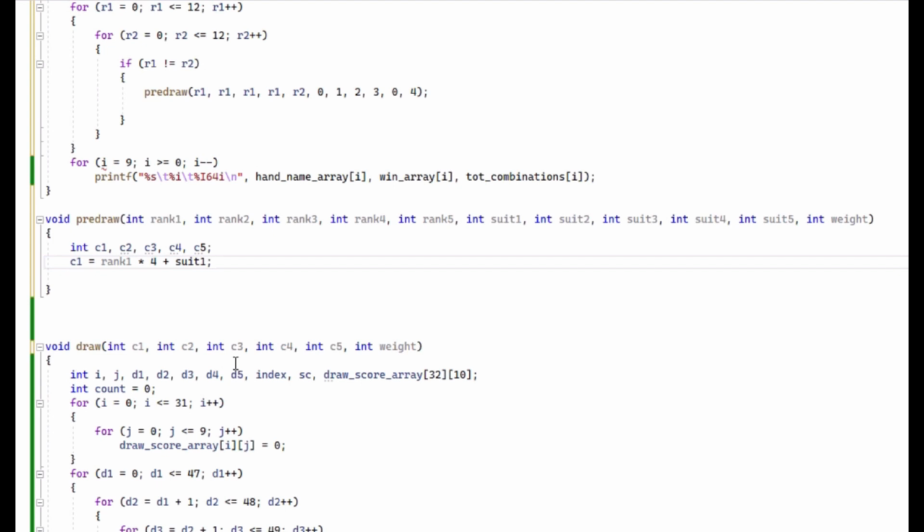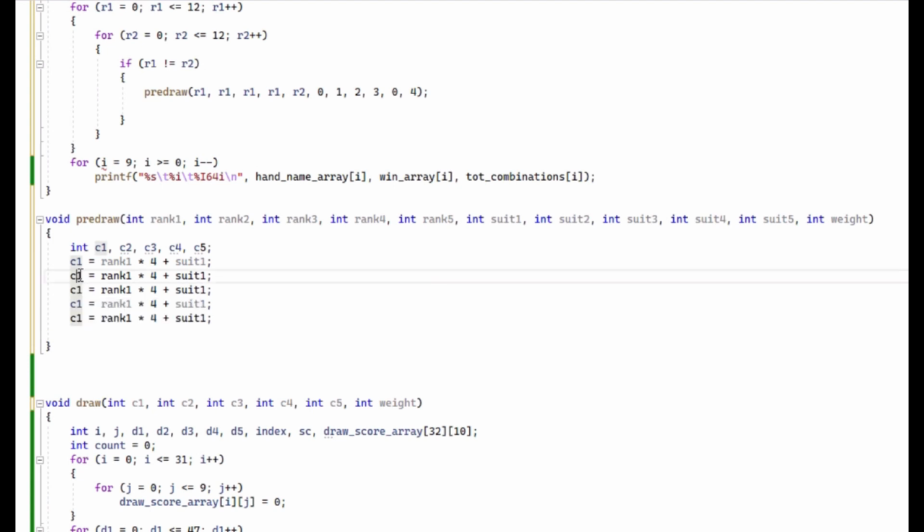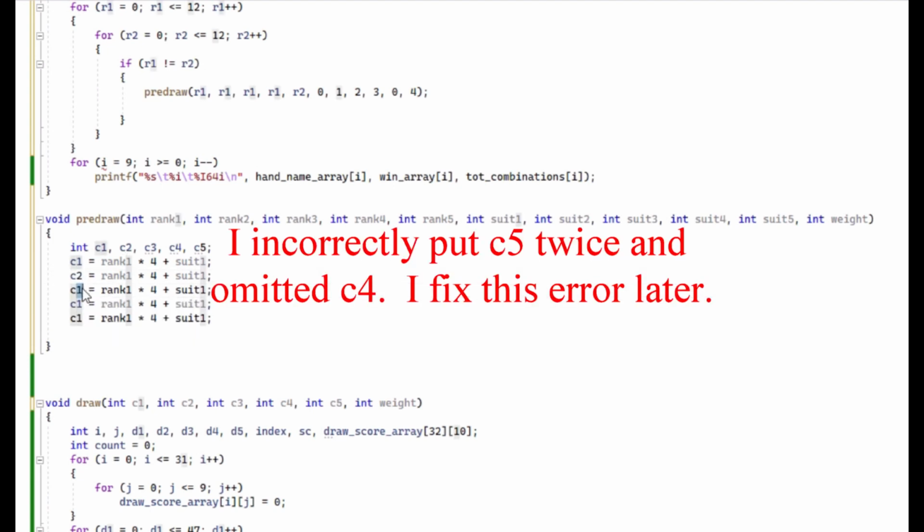So C1 could be as low as 0, and if rank is 12 and say that the suit is 3, that would be a position of 51. So that is going to match the positions according to the way I set up the deck in part 1 of this series. And let's do the same thing for all 5 positions.